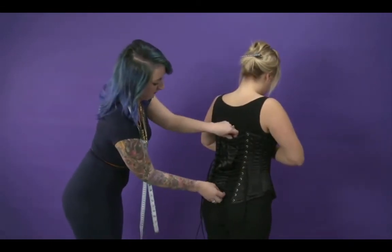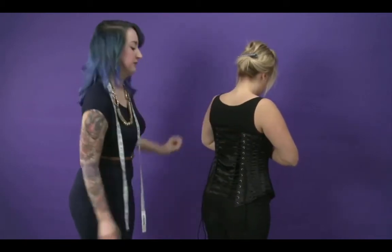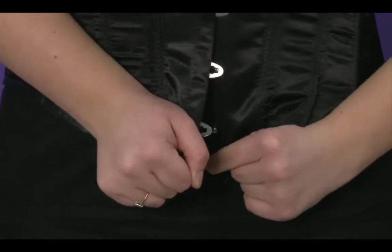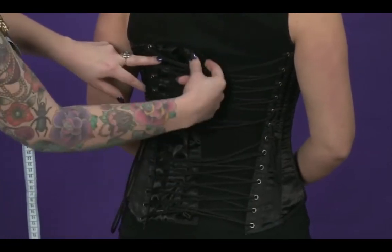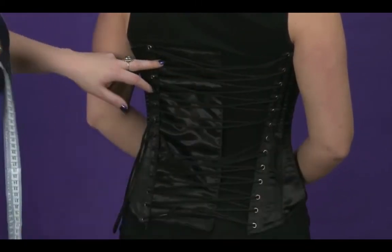Doing this encourages any excess skin to be drawn to the front of your body, creating an impressive bust and a smooth back. Get the corset into position and close the busk one hook and eye at a time, making sure the busk is centered at the front of your body. Straighten the modesty panel so that the top sits horizontally flush at the top and bottom.